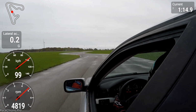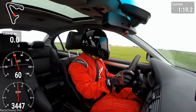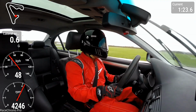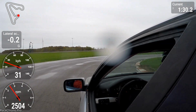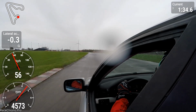Coming up to the chicane here, very careful through here so we can set it up for this next corner. Heel-toe downshift in a second. Trying to manage the front grip from the tires, trying to get everything you can, a little bit of opposite lock. Coming around here, I went wide on this corner pretty much every single time I went through it. The car does not like to build front grip in that area, and it understeers very severely.